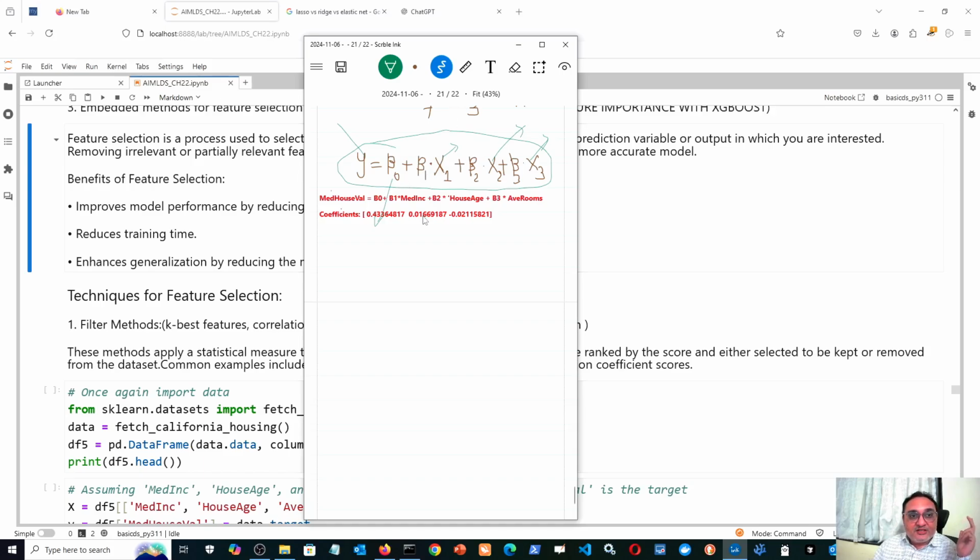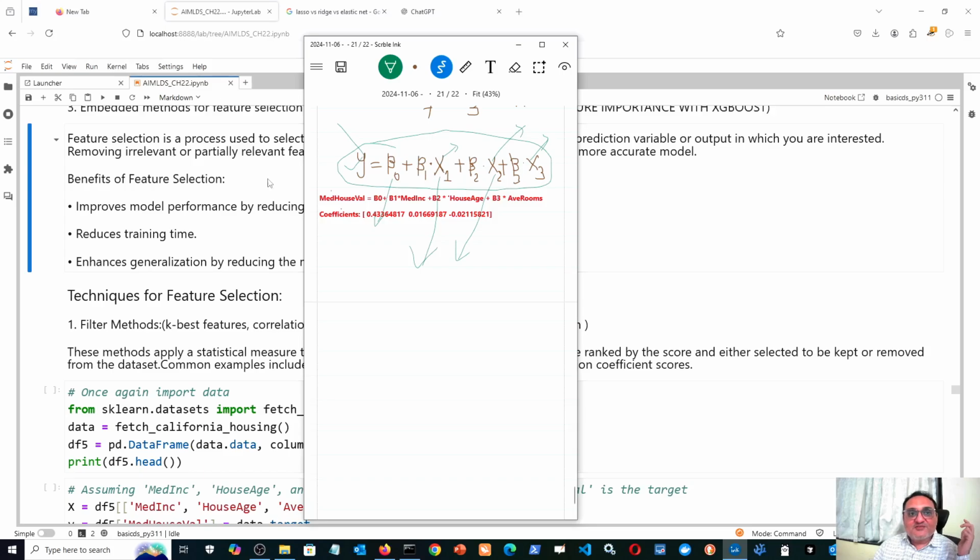Now the question is that when you make a model, sometimes the model becomes so complex that it starts overfitting. Means it will give very good accuracy on training data, but it will not give good accuracy on test data. And in that case, we try to simplify the model. Simplify the model means out of all these say three features, you will try that suppose this x1 and this x2, they are the only features which are more important for predicting y, while x3 has not much of a role in predicting y. So we will do a simple model in which this third term will not be there. So y is equal to beta 0 plus beta 1 x1 plus beta 2 x2.